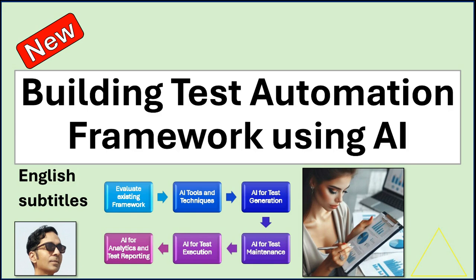Artificial intelligence in software testing can help achieve more efficient and smarter software testing. This is based on building a strong test automation framework architecture that is maintainable, flexible, and implements automation testing with Generative AI and other AI tools and techniques. By following the steps explained, you can implement AI into your test automation projects. You can email me if you want the working test automation framework using AI project with source code.